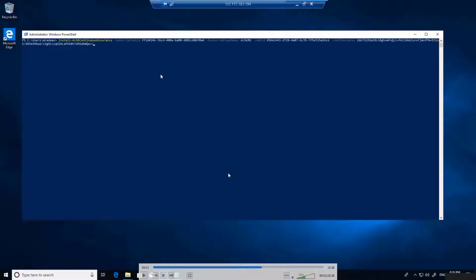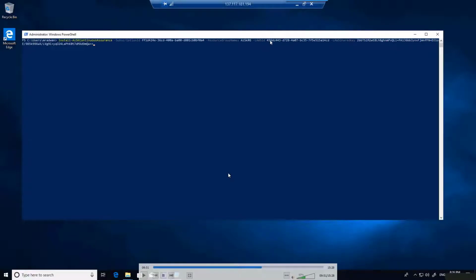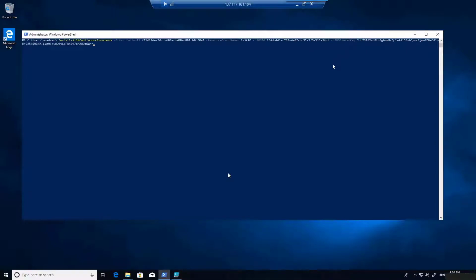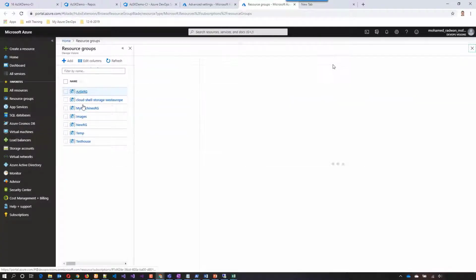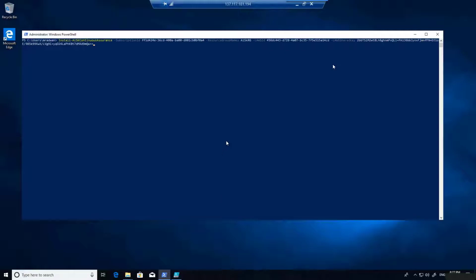So as we can see, it is the same. I give the install continuous assurance, give the subscription, then choosing the resource group because I want to install continuous assurance for a particular resource group. Then here the workspace ID, the Log Analytics workspace ID, and here the shared key. Of course, I can also provide an Azure automation account, and if I don't provide one, this will be created as part of installing the continuous assurance. So first, let's navigate to the resource group to see that we don't have any Azure automation account, and let's run the command.